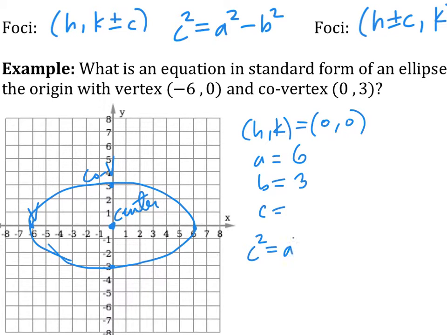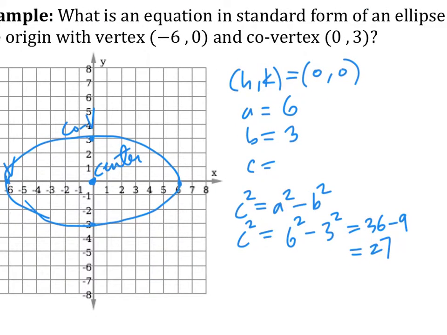just use C squared is equal to A squared minus B squared. Okay, let's just solve for C, for trial's sake. So C squared is equal to A squared minus B squared. So that is 36 minus 9, which is 27. 27 is not C, okay? That is C squared. So C is square root 27, and it's positive because it's a length. And we just want to simplify that. 27 is 3 times 9, so that is 3 root 3.